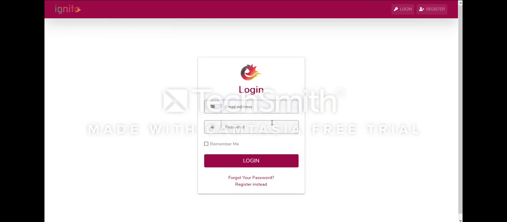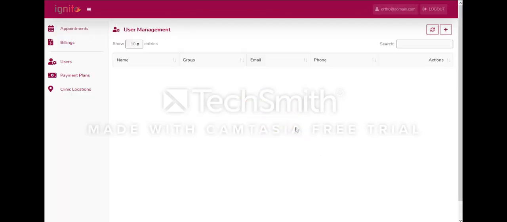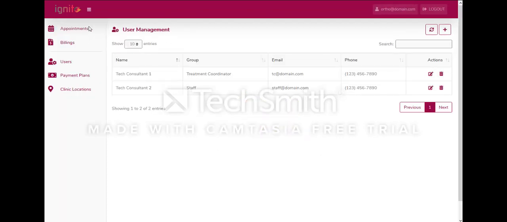Logging in as an orthodontist is a different set of links where they can create appointments, billings, user accounts, payment plans, and clinic locations.